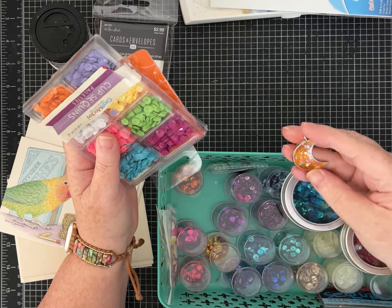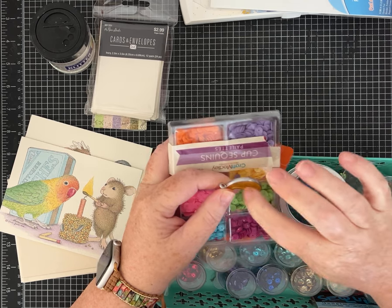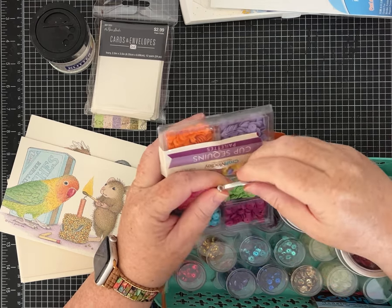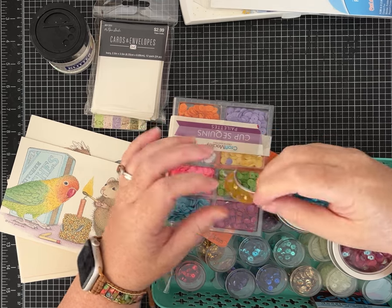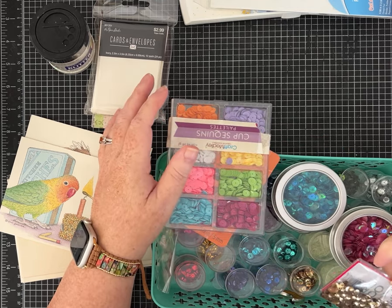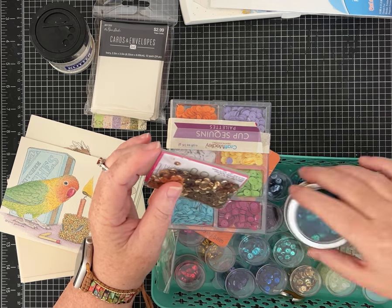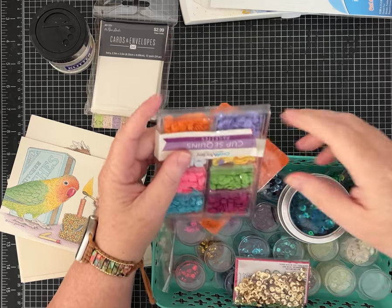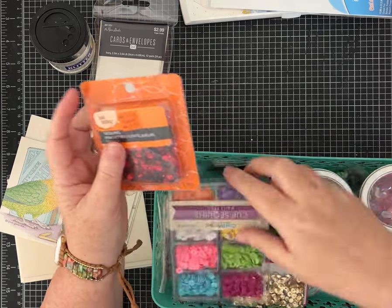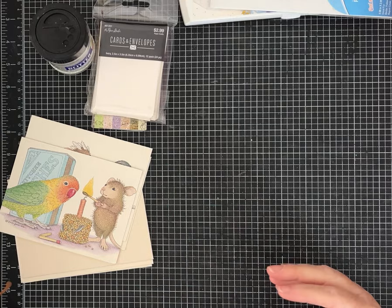Was she trying to do — now I'm losing my words — that stuff that you have to have the light to harden? You guys know what I'm talking about. Somebody tell me in the comment what I'm trying to say. Lots of sequins, not quite sure what I'm going to do with them. But I like sequins — I like the idea of sequins. Maybe there's a fun video that'll show me what to do with sequins and then we can do it together.